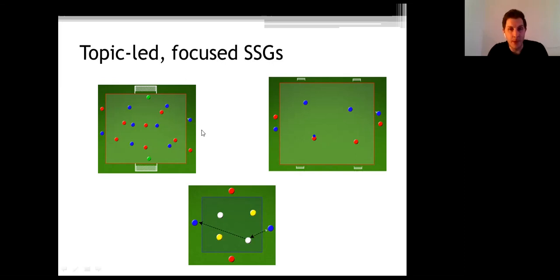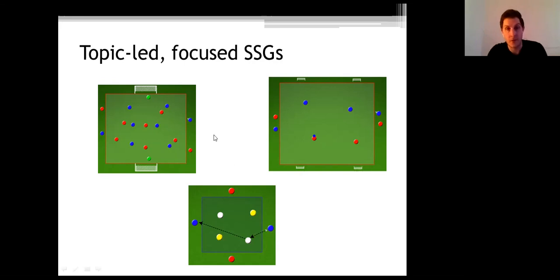Talking a little bit about the suitability of this exercise, if you're talking about 8v8, as this effectively is, then is this going to be appropriate for under 7, under 8, under 9, even under 10 and under 11? Probably not. It's quite complex. There are lots of factors to bear in mind, lots of decisions for the player to make for certain age categories and for certain abilities. This is obviously going to be overload for them.